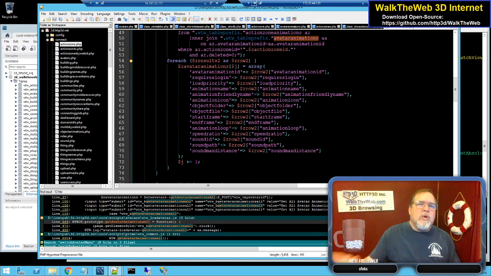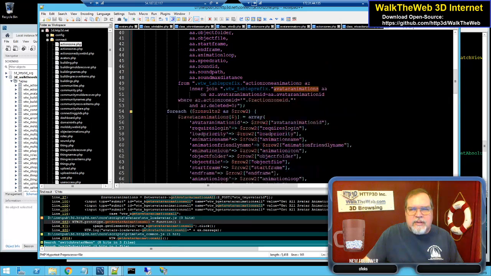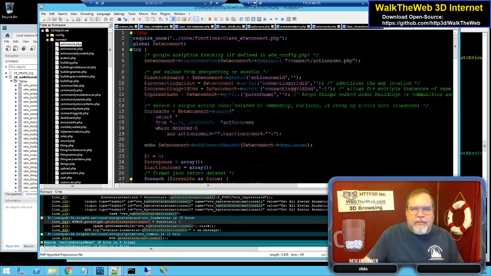Okay, so it's kind of twofold. If I run this process, I can also make sure that they're up to date, so we can check some things. Let's go ahead and I think we can use this one, because why not just call it by the action zone? We already know which action zone we're editing, and this will do exactly what we want it to. So it's connect action zone PHP, and we give it the action zone ID.